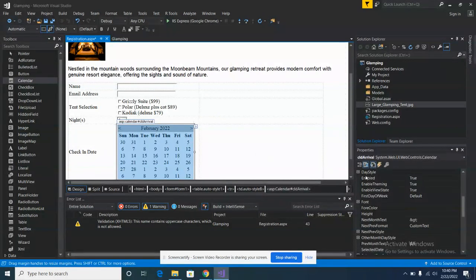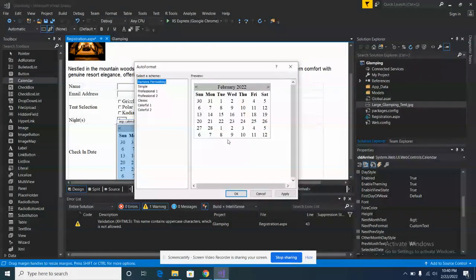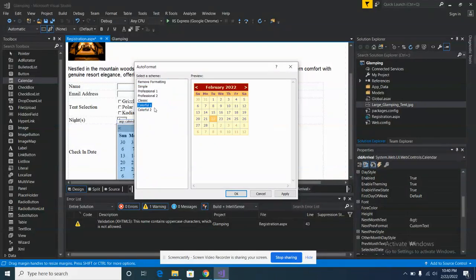Okay, so click back on this. So we click on the smart tag. That's this little arrow here. And we click on auto format, and we want to change the format to colorful one. Oh, isn't that nice? And hit apply.